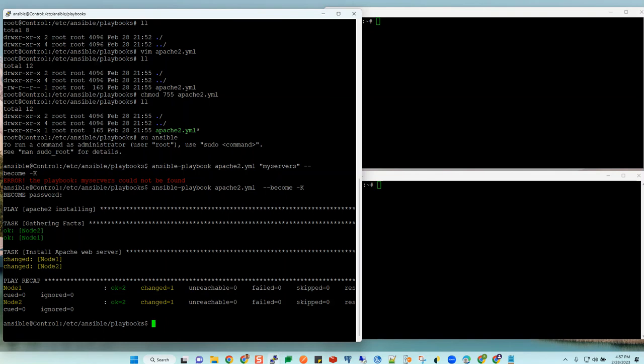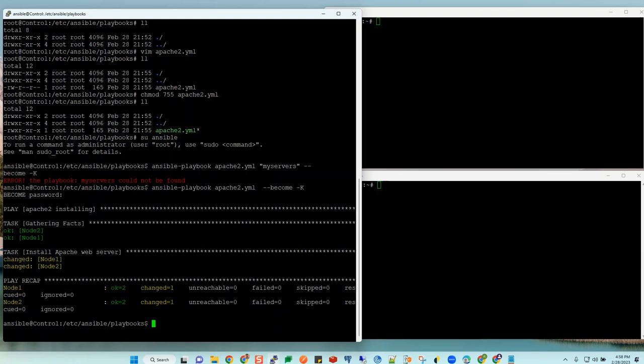Okay, so one question you guys may ask: why do we need playbooks, right? It is a very simple question. Using playbooks is one of the key features of Ansible that allows us to automate complex tasks and configuration management.